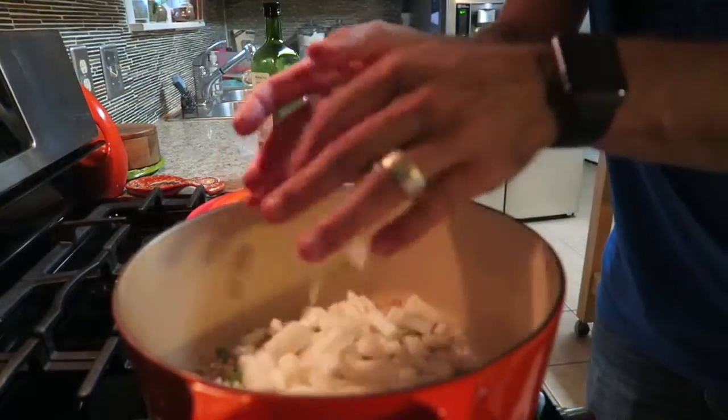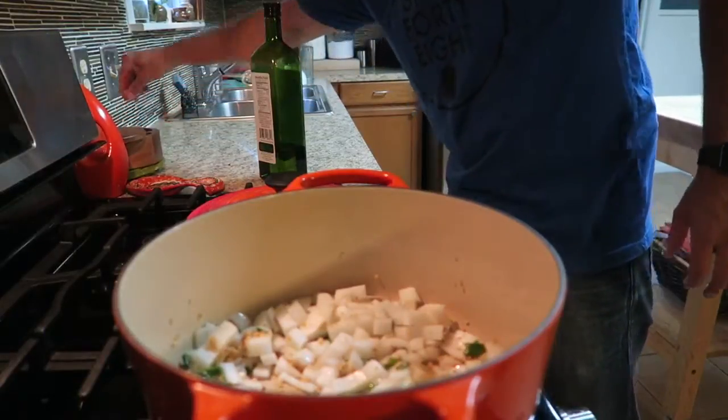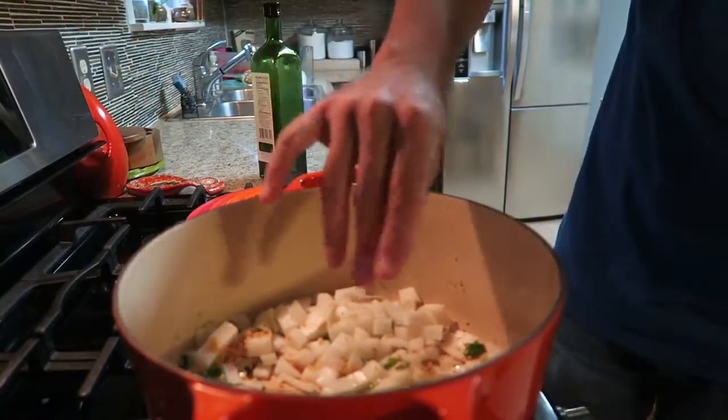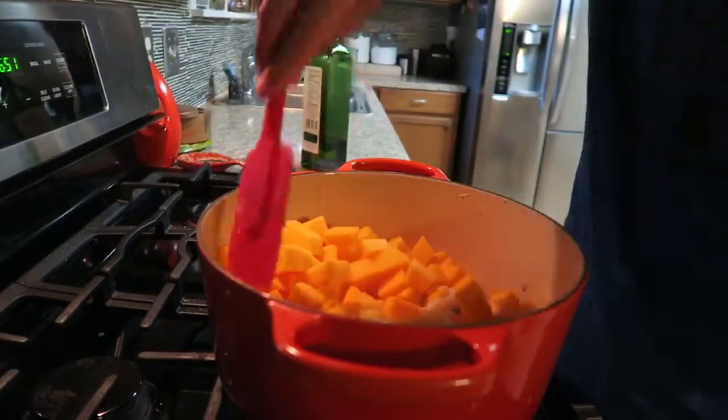All right, gonna add some onions that we chopped up. One onion. A little salt. All right, so I've just added my butternut squash to the mixture.